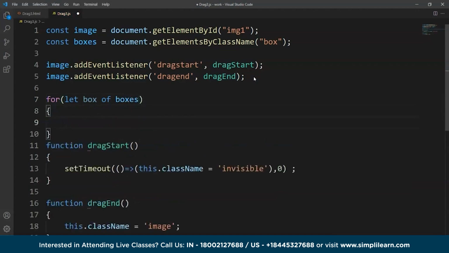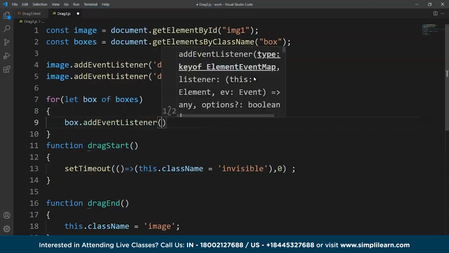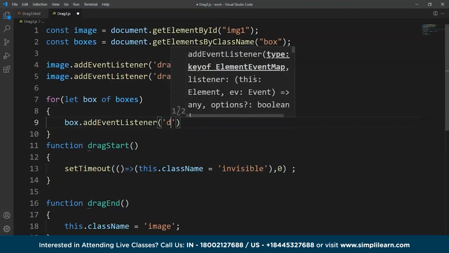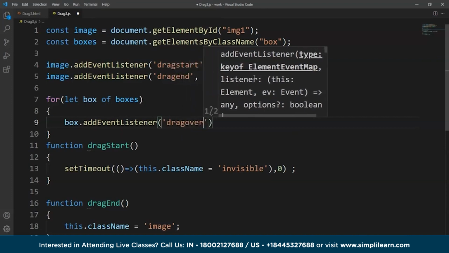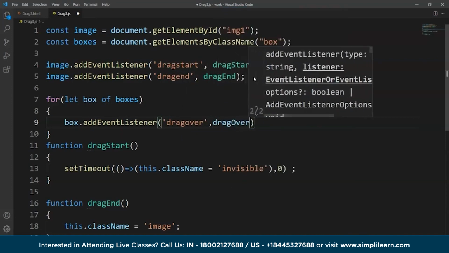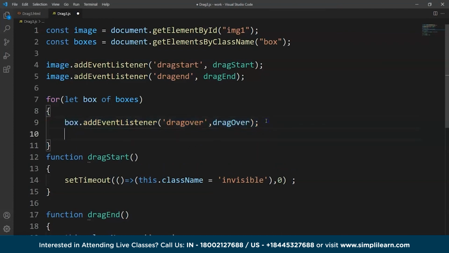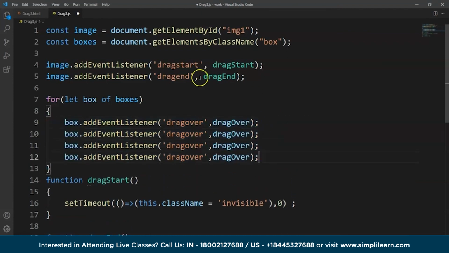We'll write here box dot add event listener, and we'll use an event which is drag over, and we'll create a function for this as well. So we'll write here drag over in camel case. So we'll copy this 3 more times because we'll be adding 3 more events here. So instead of drag over, we'll write here drag enter for the image to enter in another container.